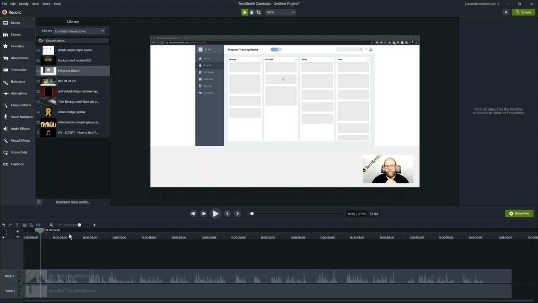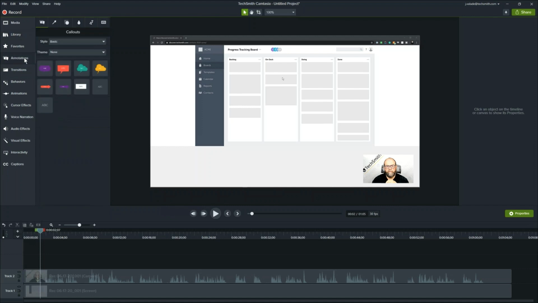First and foremost, we're going to start with callouts. The callouts are found over on the left-hand side in the tool bin underneath annotations. There are a series of different types of callouts built in to Camtasia. We've got shape callouts that have text inside them. We have arrows with text. We have text itself. We have things as simple as lines and arrows that you can add to your video as well. Basic shapes. We have what I call a little bit deeper, blurring and highlighting and spotlighting tools. We have sketch motion callouts. And then as needed, we also have the ability to add keystroke callouts onto the screen to show the capture of a keystroke if that's part of your process.